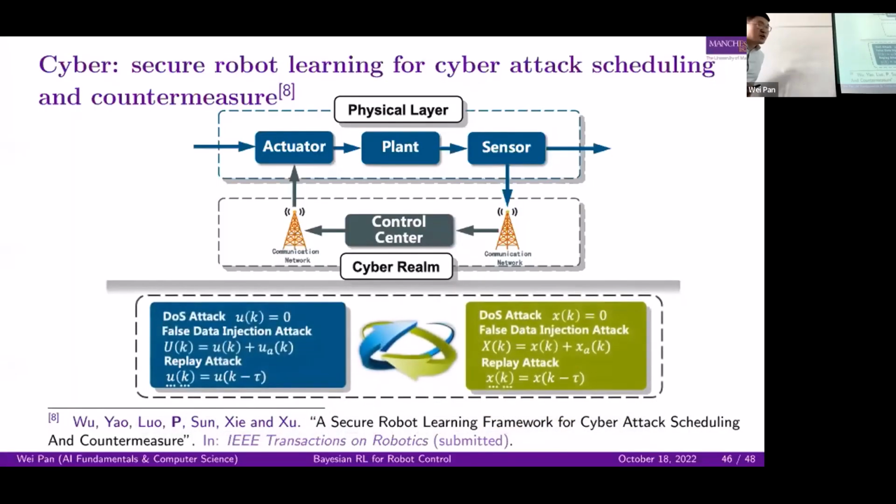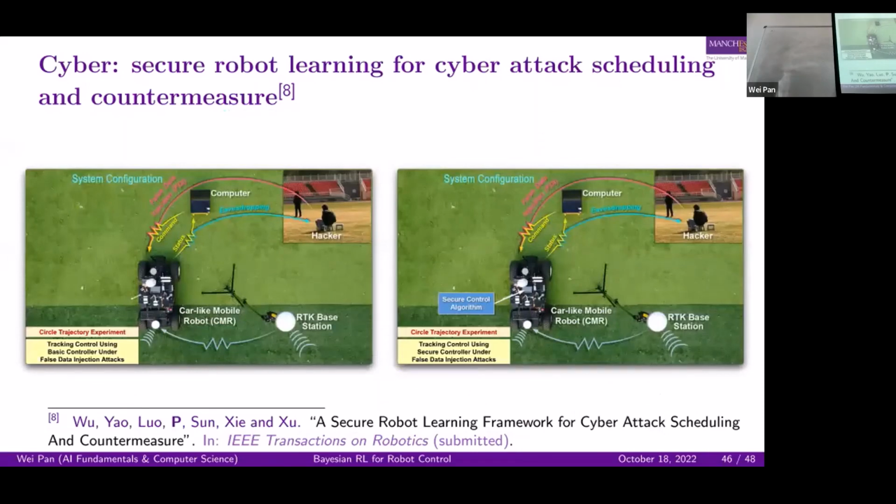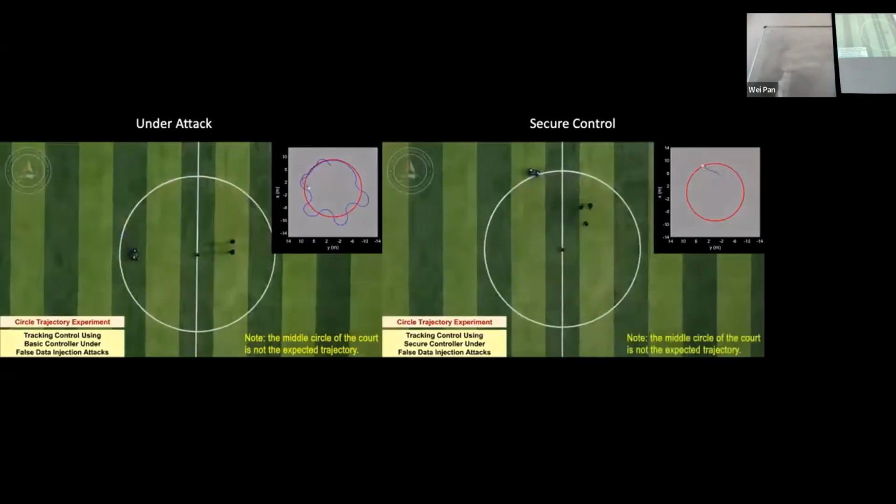And the last, I want to show a secure control under cyber attack. As I mentioned, if you're using the cloud, you want to use the GPS, then there's a vulnerability to cyber attack on the sensor, from stealing the sensor data to changing the actuator data and so on and so forth. In this setup, for example, there's a hacker who tries to eavesdrop on the sensor data and change something to the computer to change the command of this vehicle. And let's see what happens.